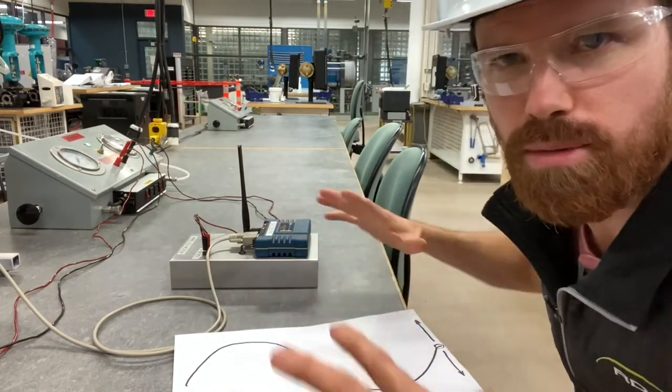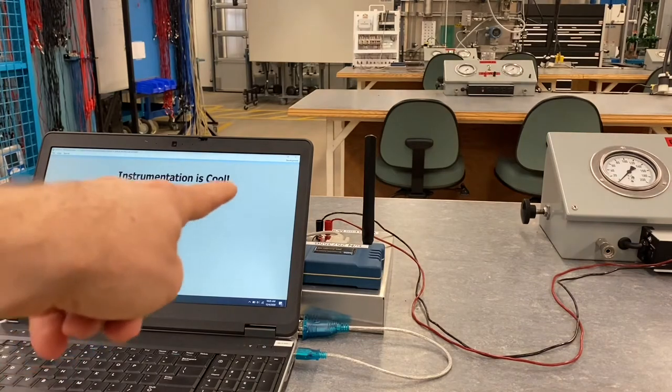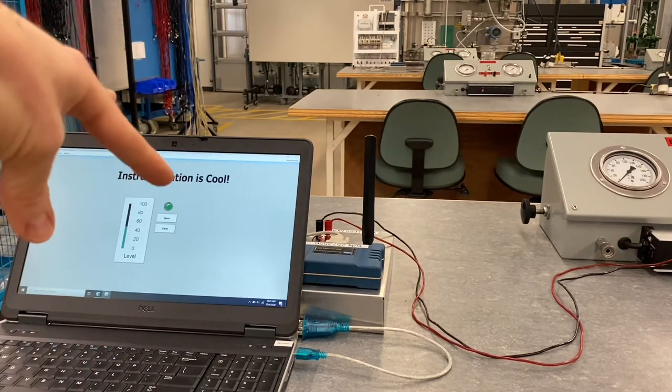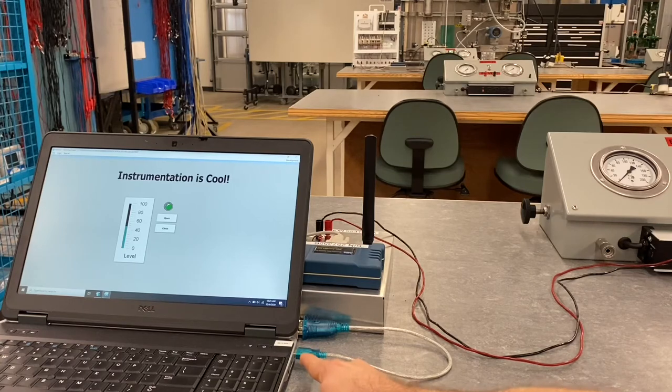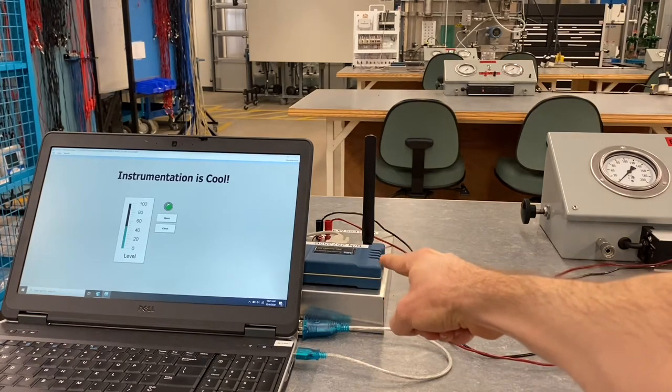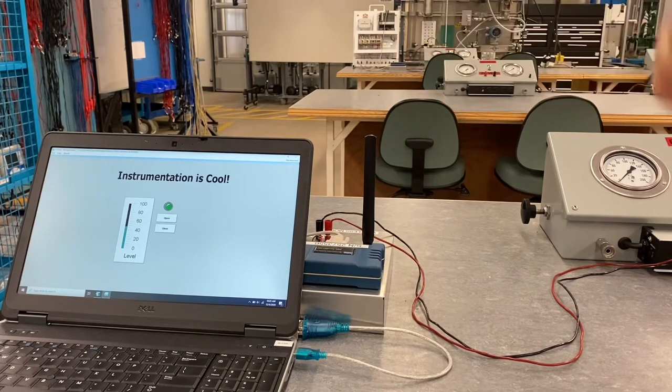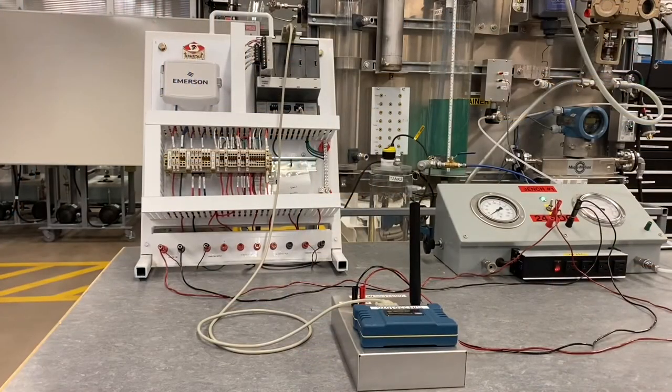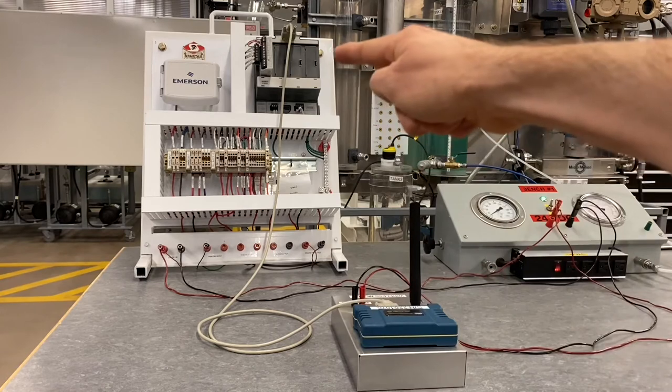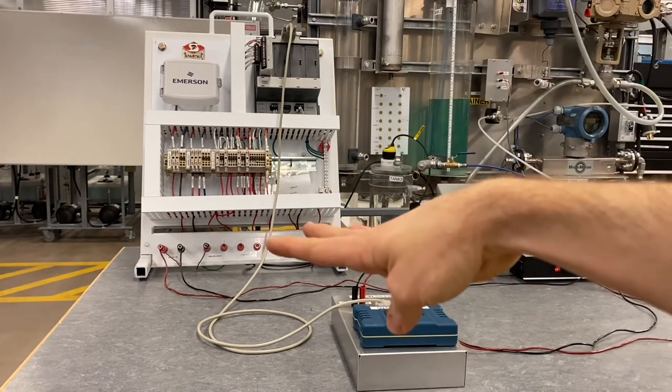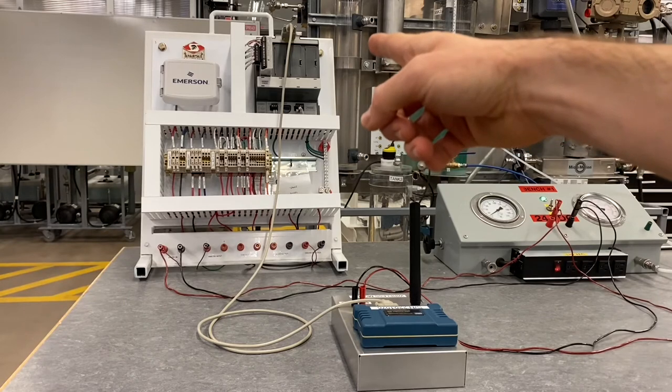I'm going to zoom out and show you how this is all working. You're about to get a crash course on a SCADA system. Right here we have a human machine interface where we can see some information and graphics. When we want to communicate, it comes out of this cable, goes to our radio modem, gets sent out as an electromagnetic wave over to our radio at the other end. The electromagnetic wave hits the antenna, the information gets sent down into the radio modem and goes up through this cable to the top of what we call a remote terminal unit. We can terminate devices or instruments into the RTU and we can communicate with them.